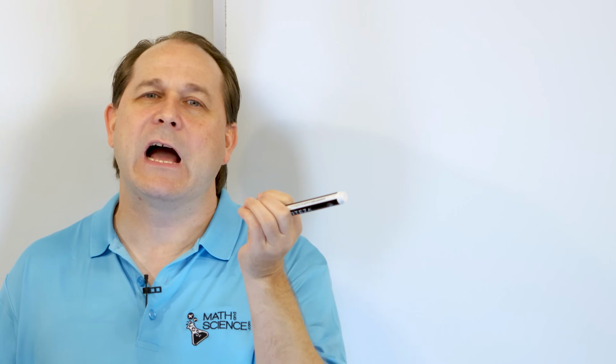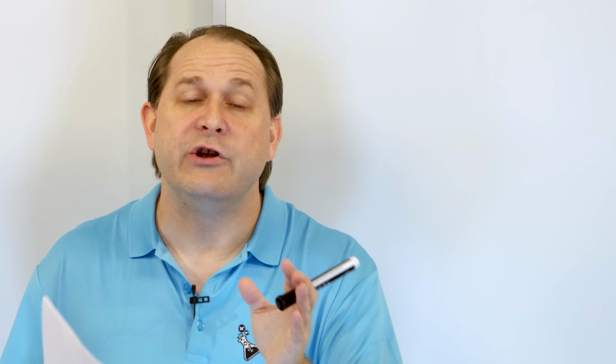Avogadro's number is the tool that we need to join grams, which is something we measure in mass, with molecules and atoms, which is what we know everything is made of. Let me say that one more time, because it really is the punchline to why we are doing this. I want you to know why before we jump into it, okay? Avogadro's number is the tool to join the microscopic, counting atoms and molecules, with the macroscopic, which is measuring grams of a substance. Joining those two ideas together, we have to do it in order to calculate anything. All right, so let's talk about Avogadro's number.